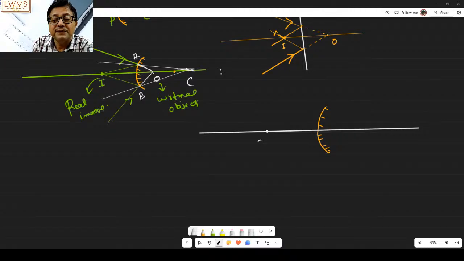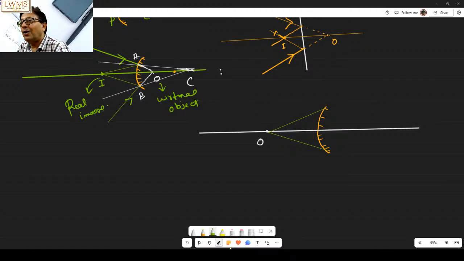Object is here. Okay, how is the image going to be formed here? You take a light ray, it is incident here. Last class I told you the object is real if at least two rays are coming out, isn't it? Or it is a virtual object if at least two rays are supposed to meet over there, isn't it? So I mean they appear to come from there.